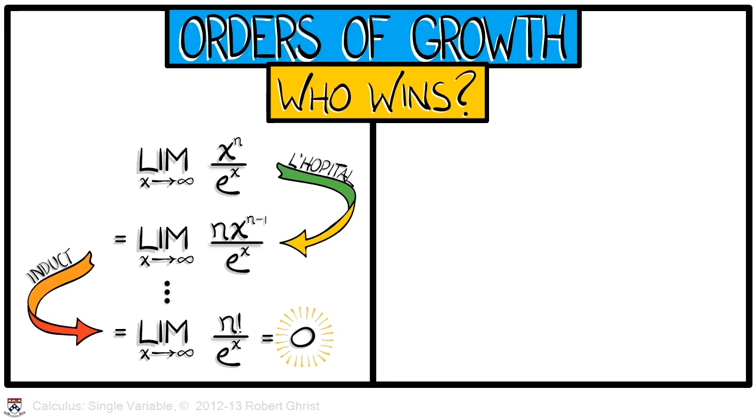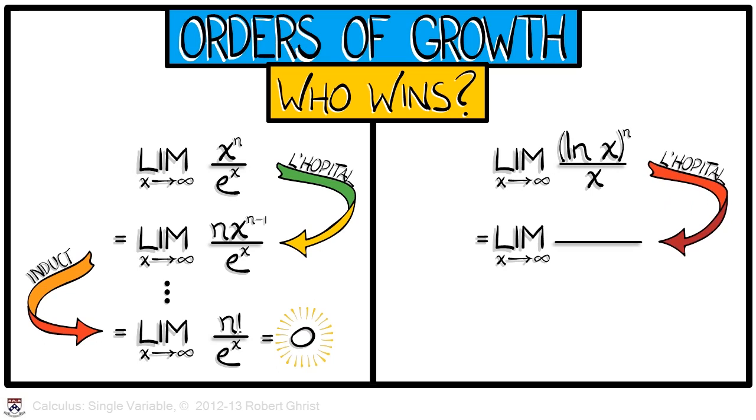What is this limit? It's 0. And what does that mean? It means that the exponential function grows faster than any monomial, and indeed than any polynomial function. Likewise, if we consider, say, the natural logarithm of x, and let's raise it to the nth power and compare it with linear growth, with the monomial x, then what happens?